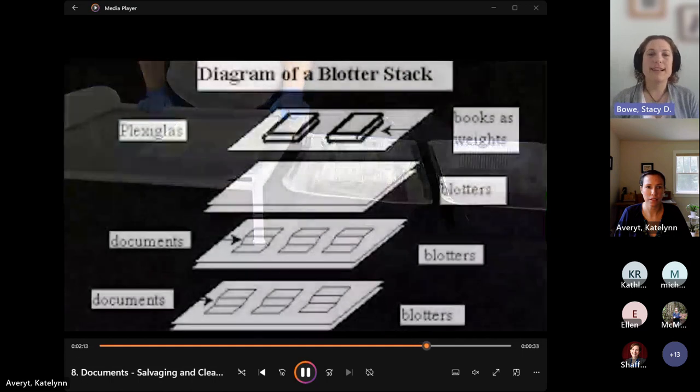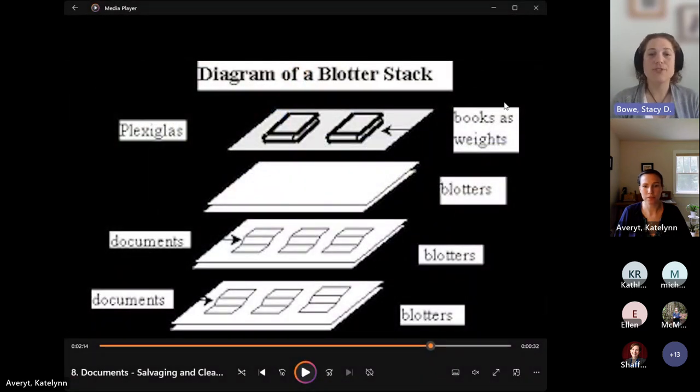So I think the next thing, let's pause on this. A lot of people ask us about coming up with a sandwich, or what do I do if I don't want my document to curl while it dries? Again, be mindful of whatever is on the surface of the document, be mindful of the inks, be mindful of any of the embossments or anything that's on it. But if you do feel confident that you'd like for it to be in a little bit of a pressure sandwich, this is a diagram of how you can create that.